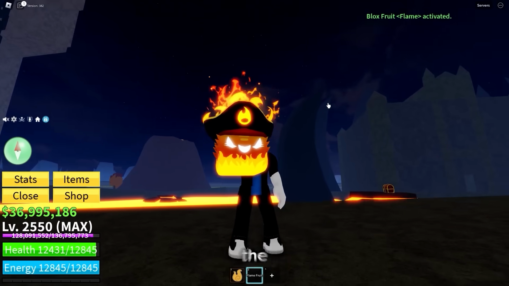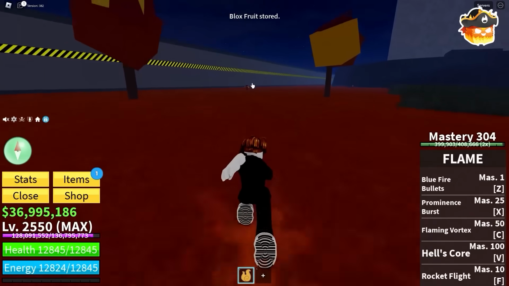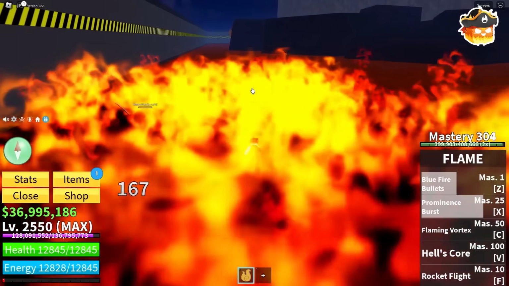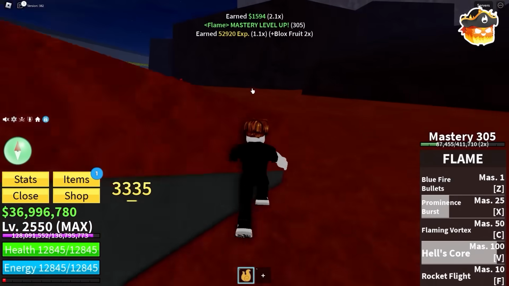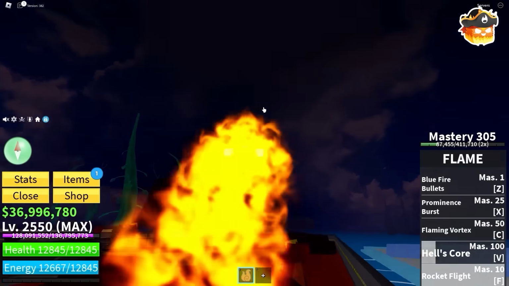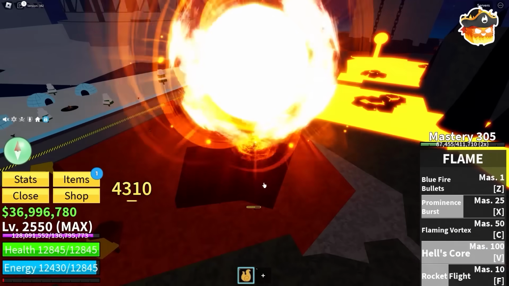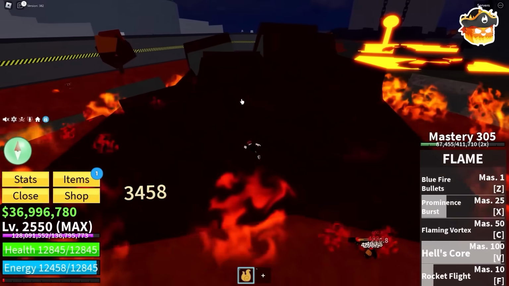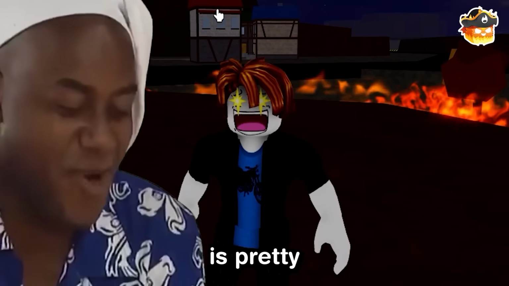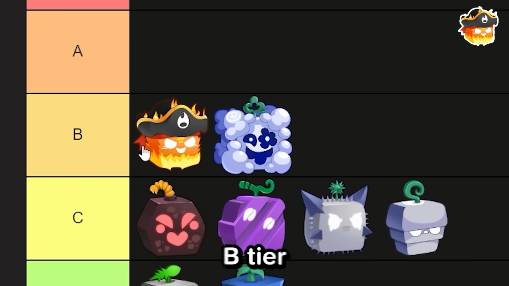Next is arguably one of the coolest design fruits in this game, the flame fruit. Not only does that fruit look cool, but its awakened moves are also pretty good for damage. It's also really nice just having a Logia fruit so you don't have to worry about taking damage. And although it is slow, it does have a flight, which is more than some other fruits get. Not only that, you can also throw a literal sun at any enemy that you want, which in my books is pretty cool. However, it is certainly not A tier. It's definitely very high B tier in my books.